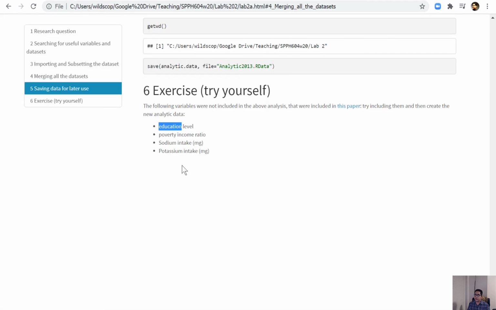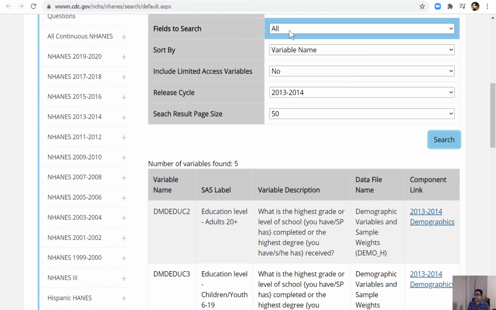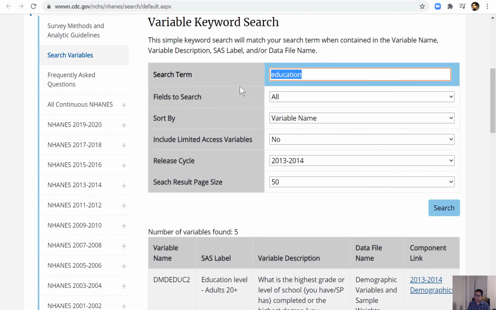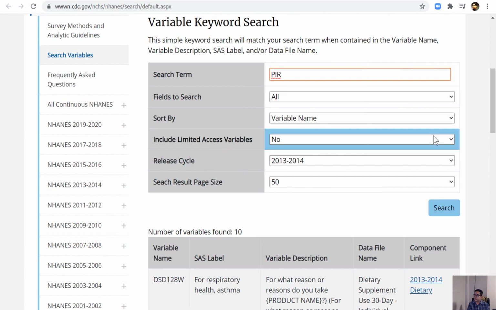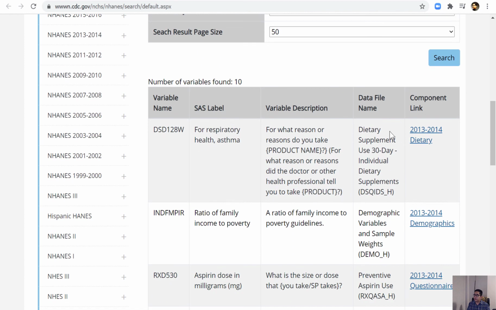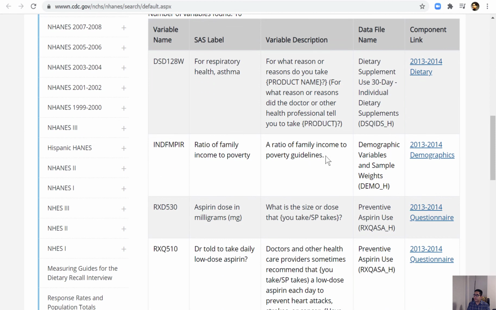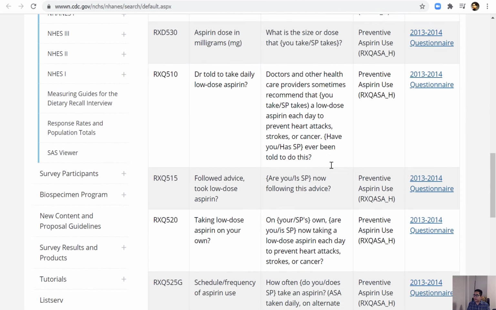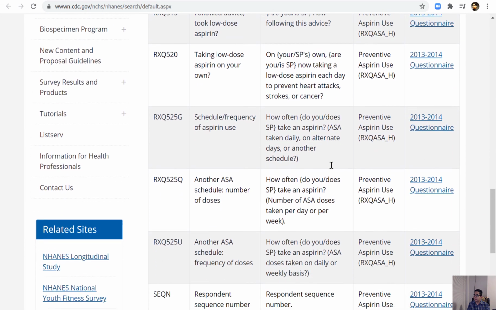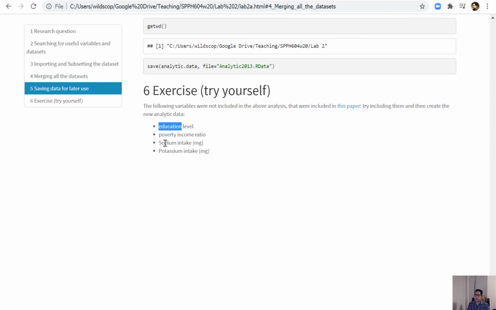Similarly, you can try to search for the poverty income ratio or PIR. Let's quickly see this PIR. So you might be able to get something relevant, a ratio of family income to poverty guideline, or something even more relevant. So you can search that. Similarly, you can search for sodium potassium intake.